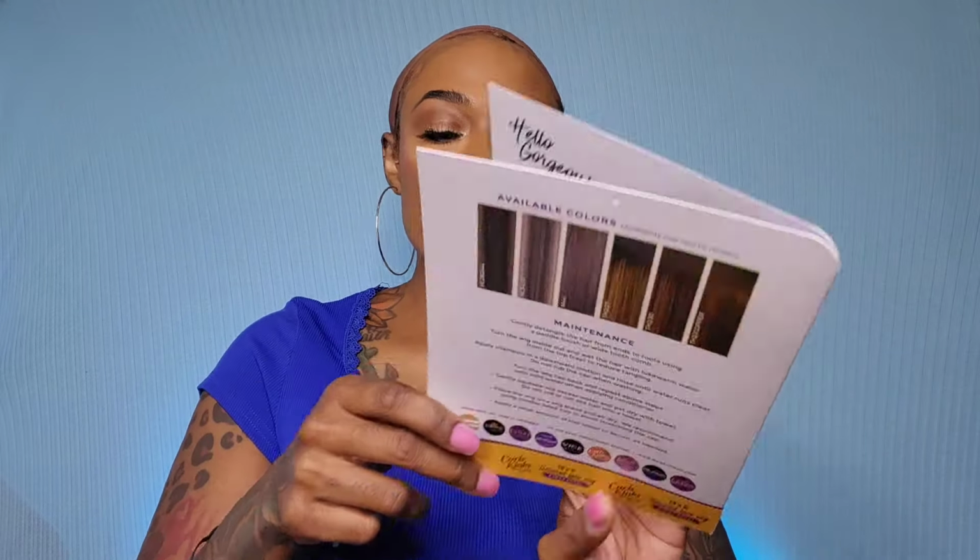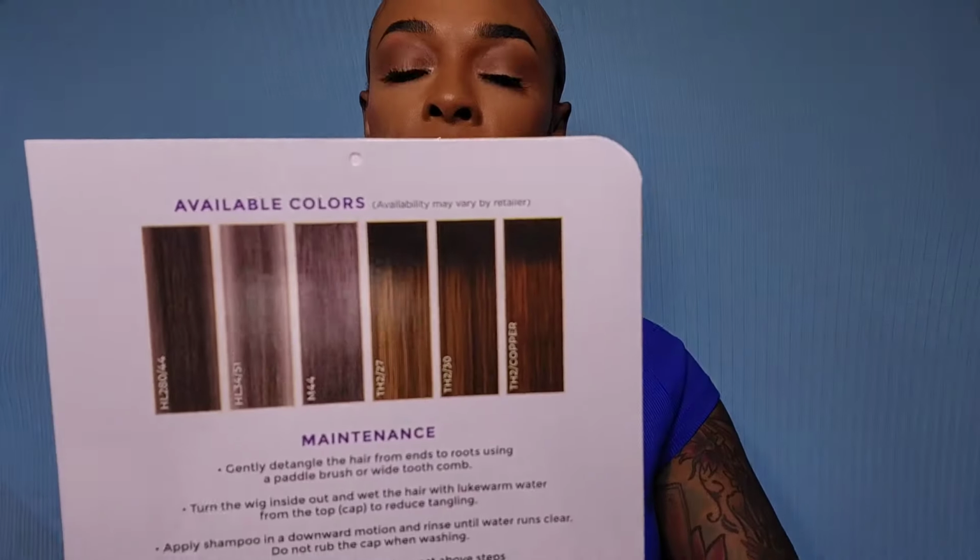Your gray color options are HL28044, HL3451, M44. And she also comes in some other blonde and red mixes. She comes in a TH227, a TH230, and a TH2 copper. Okay. So she does come in some pretty color options.